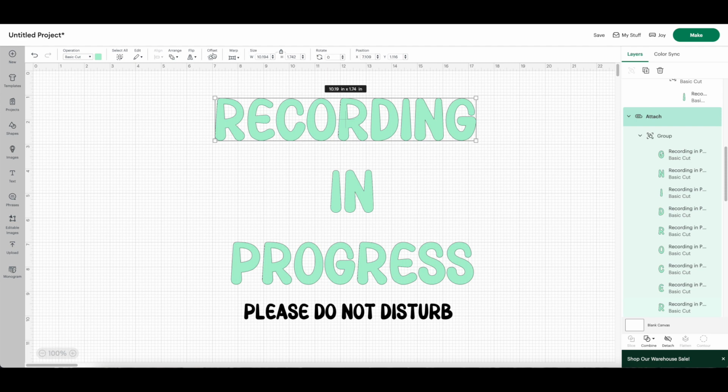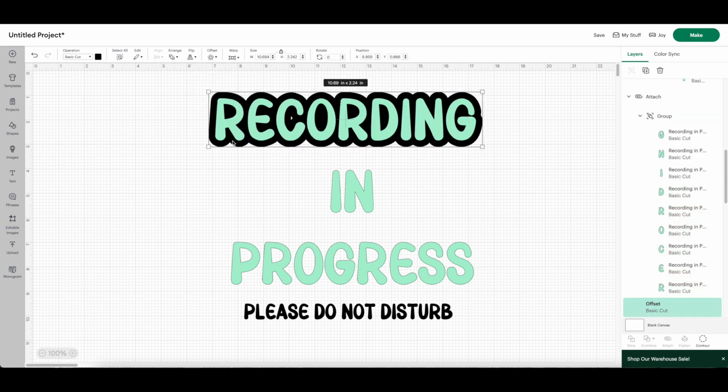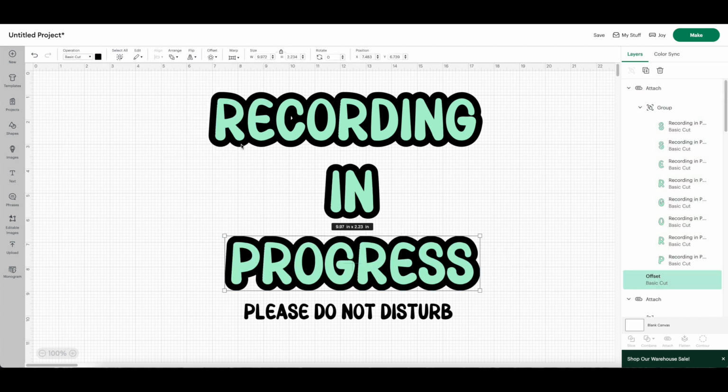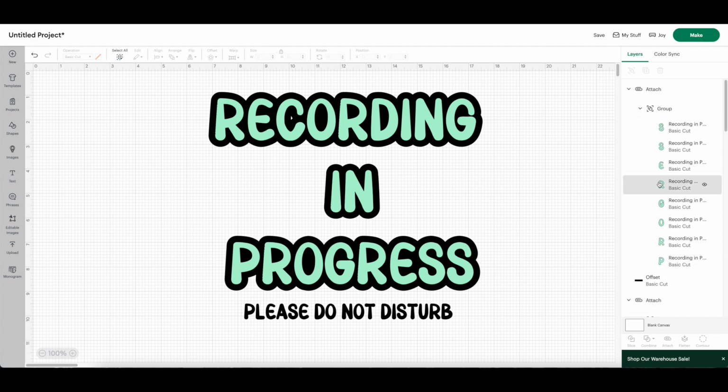And now I want to do an offset. I'm going to leave it at 0.25 and the curved because I don't want it to have points. And I'm going to do the same thing to the end and the progress. And that I shouldn't have any triangles. I don't. By triangles, I mean I have my Cricut Joy selected. If any of these were too wide to put in the Cricut Joy, you would not be able to.